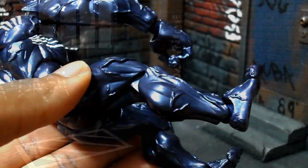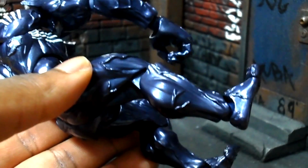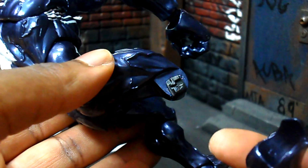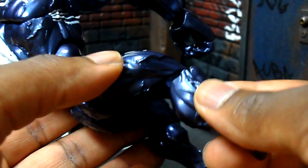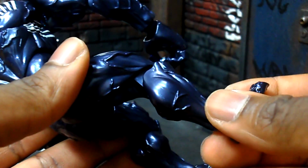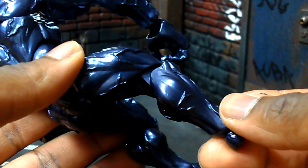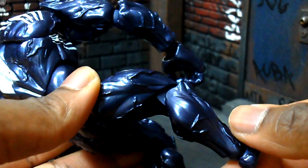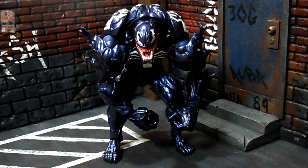Oh boy. So before I even get started, I'm gonna have to do a fix here. Let me see what's going on before I even start this review properly. As soon as I took him out the package, this leg separated here. Now I could tell that it was glued here and this joint kind of turns. You can still stick this back on and still turn the leg, but I'm really disappointed with that. So I'm gonna fix this. I'm gonna glue it back on, and hopefully the mechanism to articulate the leg at the knee will still work. Alright, so that was annoying as hell, but it looks like it's remedied right now.